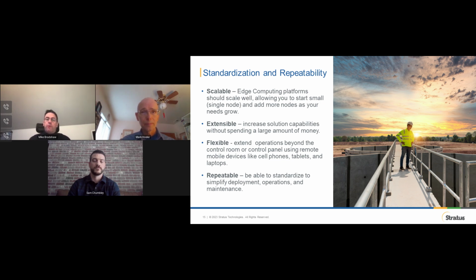And it's easy for us to drop remote desktop services like Thin Manager into a Stratus virtual machine. That'll give the customers the ability to monitor and control their machines from remote locations using tablets, cell phones, laptops, mobile devices, as you will. Extensibility also allows us to provide our partners and customers with the ability to standardize deployments and remotely monitor their installed base and take action, hopefully before the issues arise. So Sam, has Flexware applied the extensibility and flexibility capabilities of edge computing?